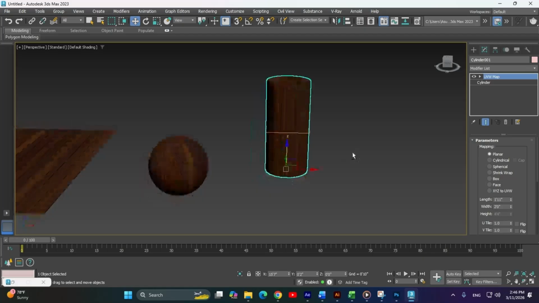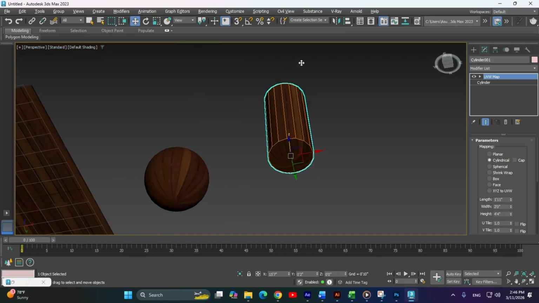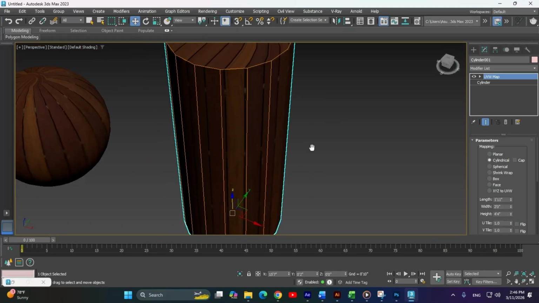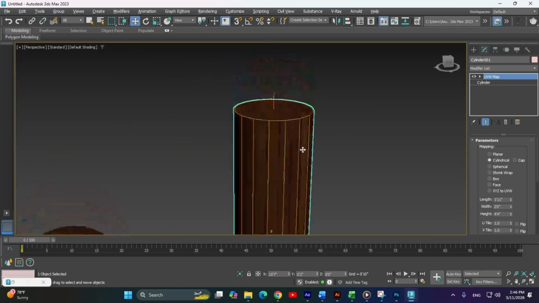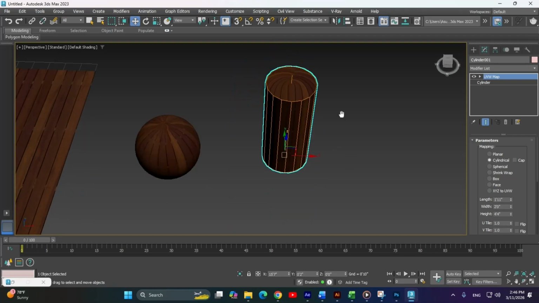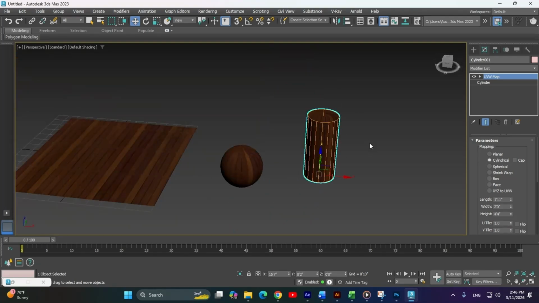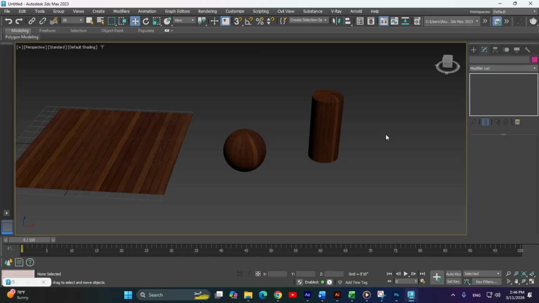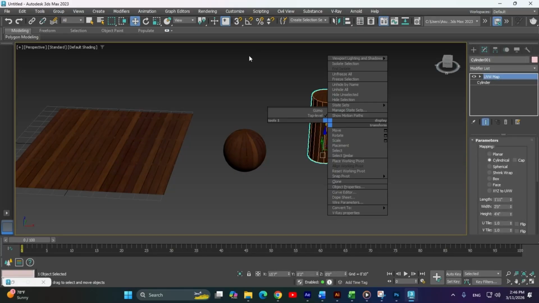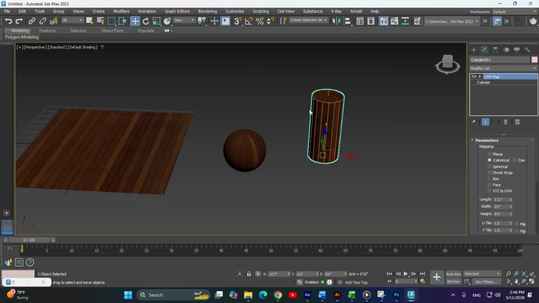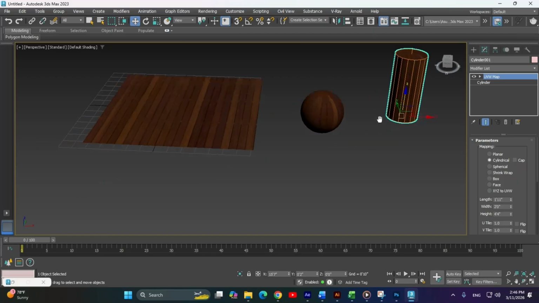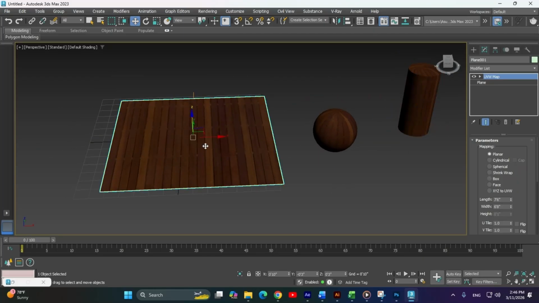So how am I going to set it? Just like hitting on cylinder. If I hit it on cylinder, now you will see we have perfectly aligned textures, but this part is still having problems, so we can fix it. I will tell you the process of how to do that. First of all we check the settings here, then I will tell you how to fix this one. Now let's say I have this planar option.